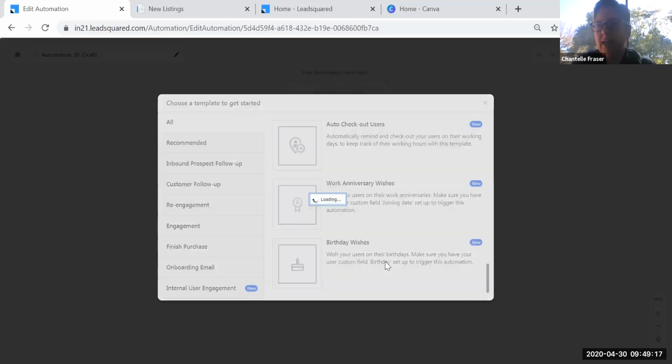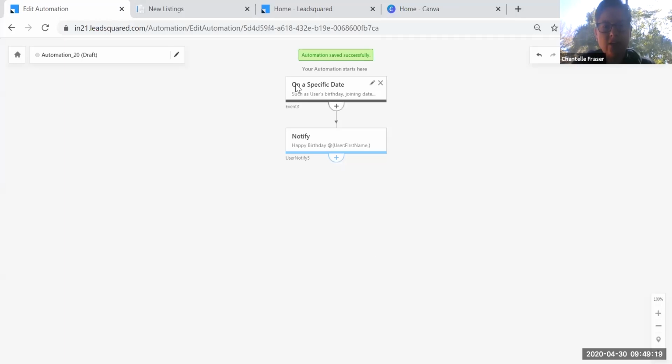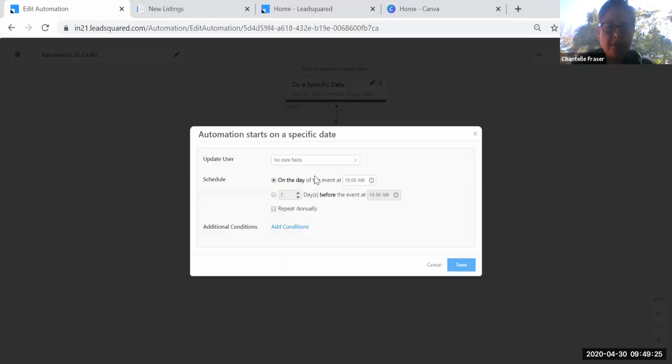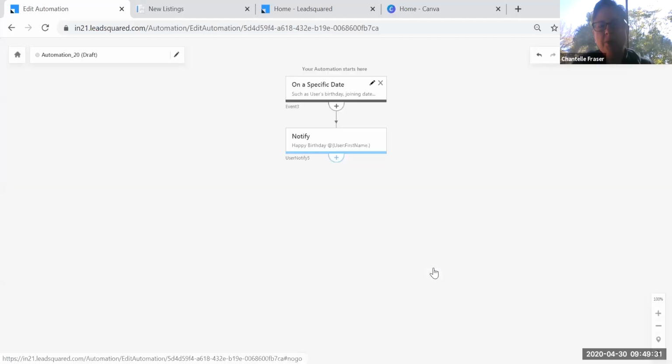If you click on that, it says here, on a specific date, notify by sending out an email. It basically guides you on exactly what you need to do. But I'm going to build it from scratch. Let me show you how I do that quickly.